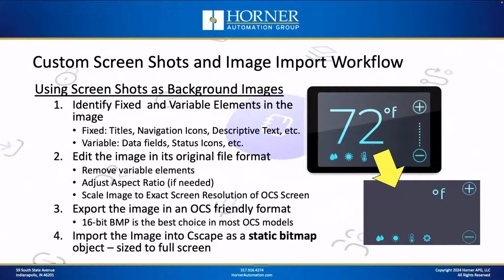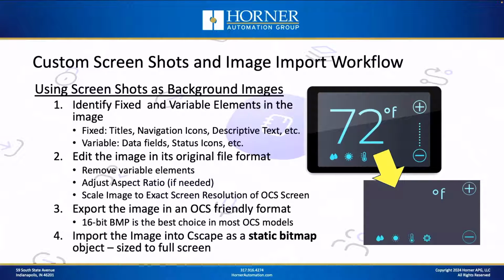But that background is going to be used after I've removed all the objects which are going to be changing. So in the case of this thermostat, we have a temperature value, which is real-time data. That obviously is going to be changing based on the temperature of the room or wherever this thermostat's installed. There are icons on the screen. Now, if these icons were status icons that would be appearing or not appearing based on the status of the machine, or in this case, the thermostat, then those also would need to be variable and would need to be removed from the screen and replaced again as icons later.